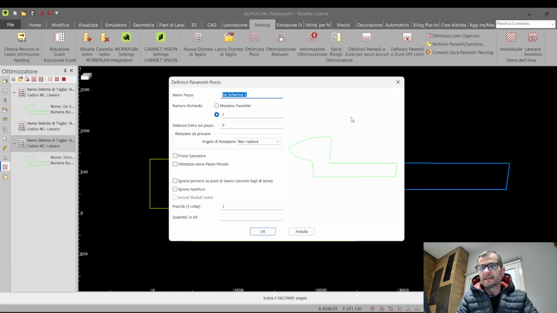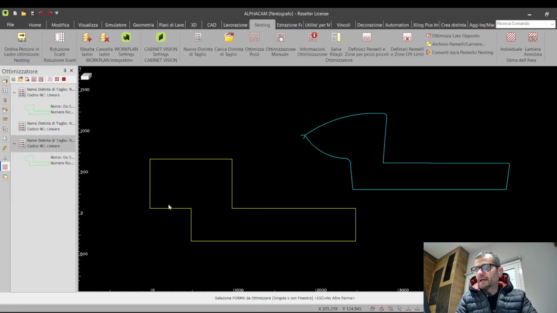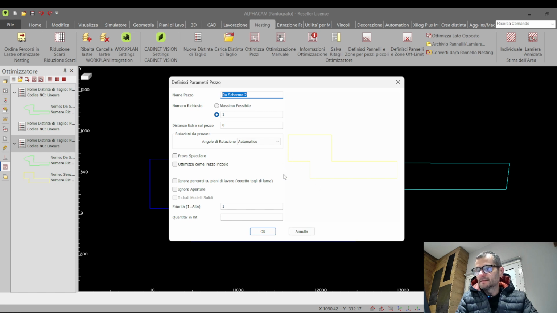I take this and I tell the software how many pieces I want to make. In this case it's just one, because I only use nesting for automatic positioning. I can also tell the software that I want automatic rotation, tilt. It can help or not. I can make some adjustments here, but I repeat, I don't want to open the argument right now. So it's okay, and the system asks me for the panel. The panel can be rectangular or square or something else like this.